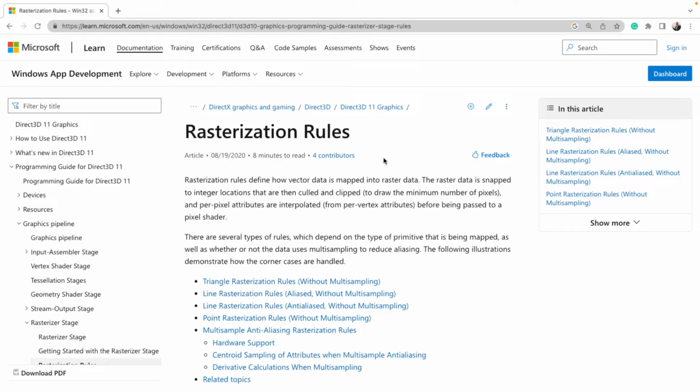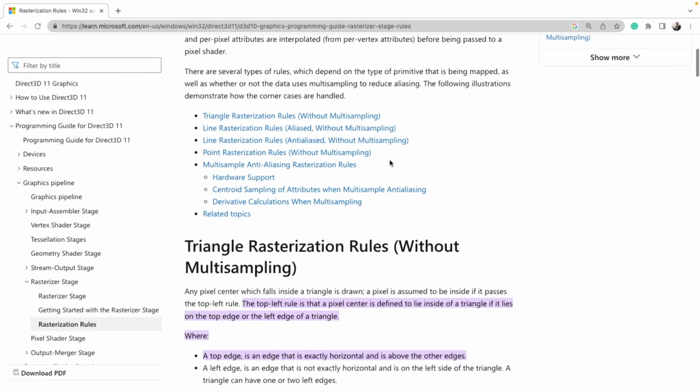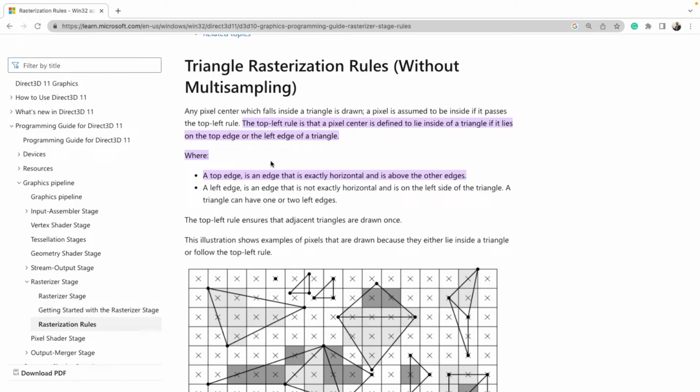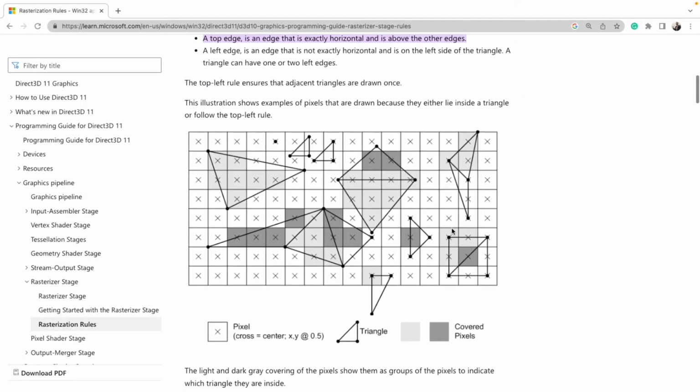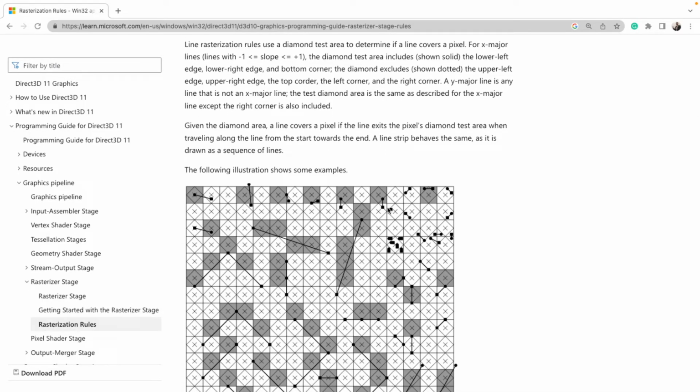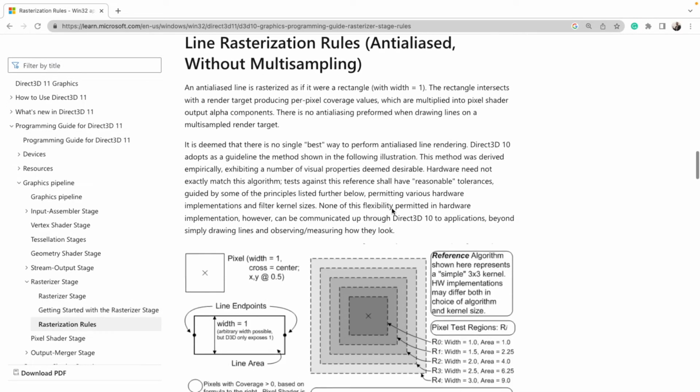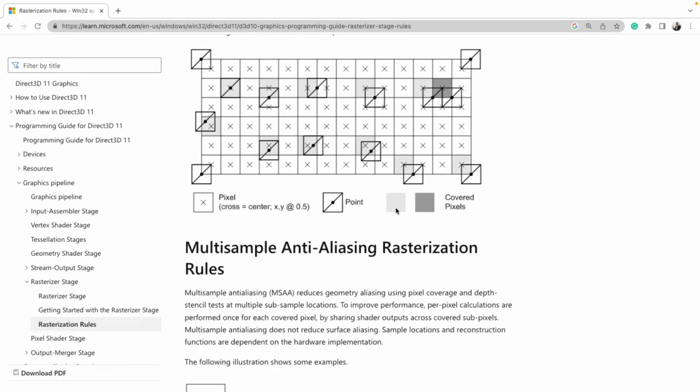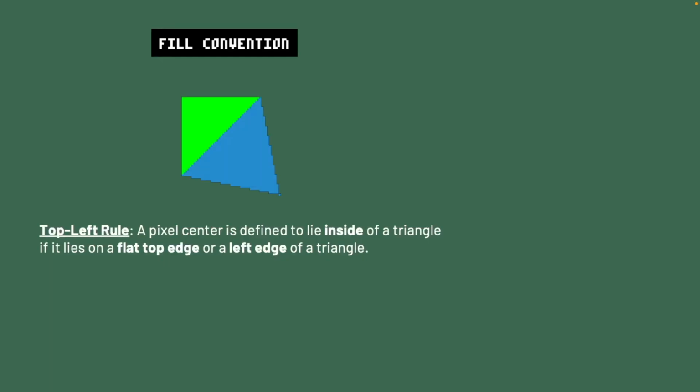The rasterization rules. What happens when you have these triangles that share an edge? Well, some of these graphics APIs define a special rule. So for example, DirectX has something called the top left rule, which I'm going to explain right now, right? They define what that means, when a pixel belongs to one triangle or the other. You can actually come here and read what they have, but I'm going to try to simplify things. So if we talk about fill convention, right, these conventions on how we fill the triangles of our system, one very common approach and one very common rule is what we call the top left rule. And you will see that most graphics APIs out there actually implement this top left rule.